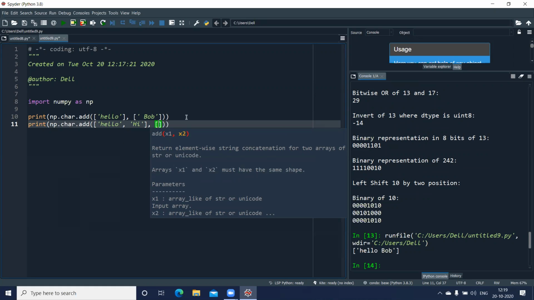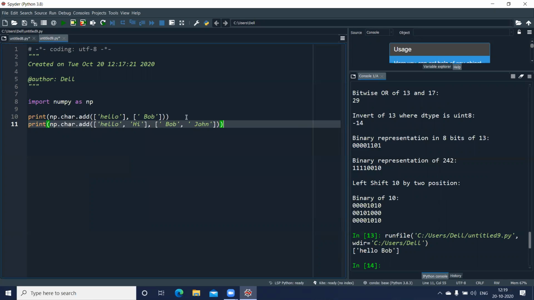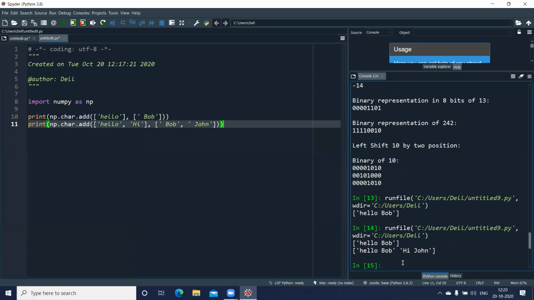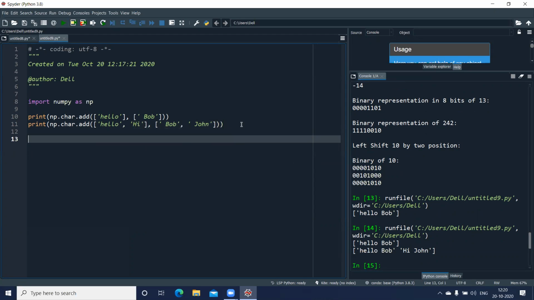I can give say Bob, with a space here, put a comma, and here I give say John. I can combine this as well. So what will happen? Hello will get concatenated with Bob, so I'll get hello Bob, and then I'll get hi John. So here you can see there are 2 strings now: hello Bob and hi John. So add is the first function.